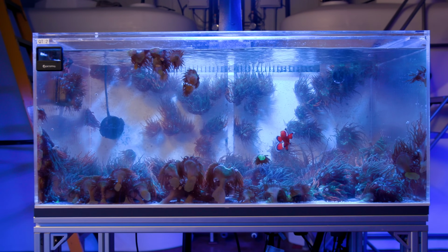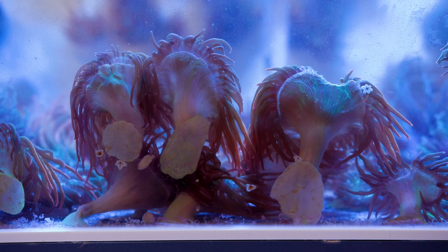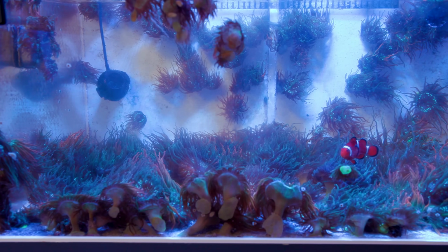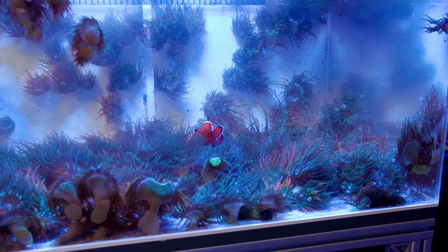This is just what happens when you try to quarantine bubble tip anemones and they just start splitting at an exponential rate. Believe it or not, we started with a single Nexus Burst bubble tip anemone, and now it has exploded to what you see here. Not even. We've sold countless numbers already, so the population is actually way more than what you actually see.